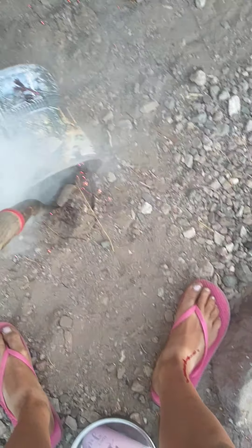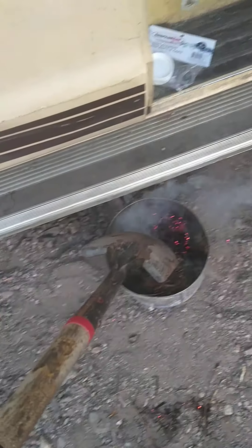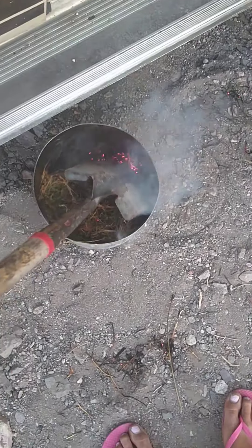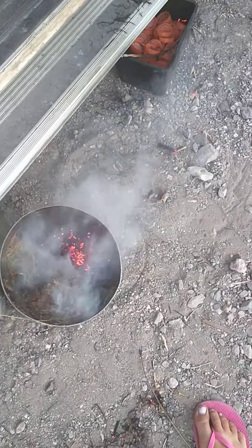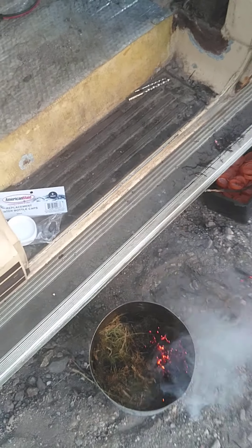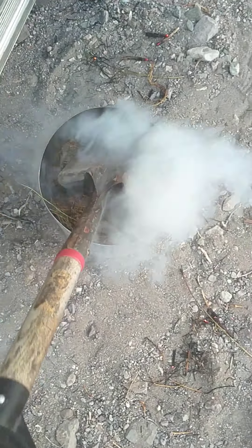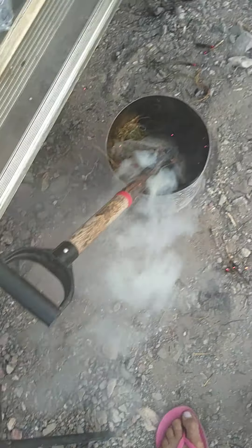You get to see my danger and redneckery firsthand. You've got to keep a close eye on it — you don't want it to burst into flames like it just did. I can't pick this up one-handed and put it back in. I'm gonna keep that shovel smothering it for a little bit.